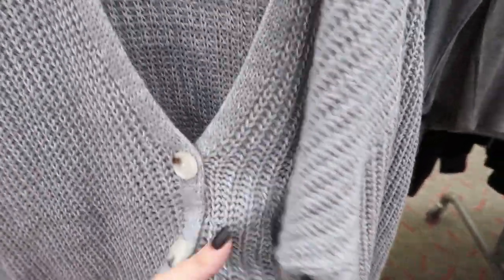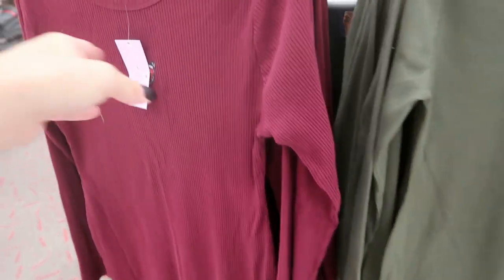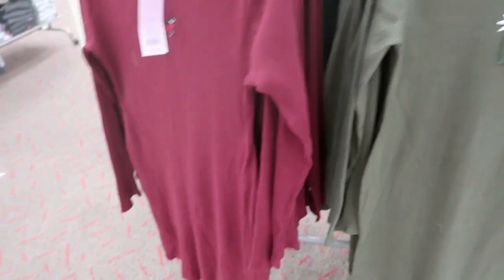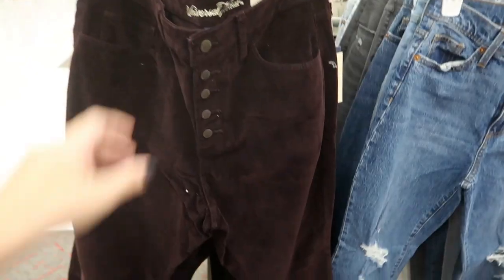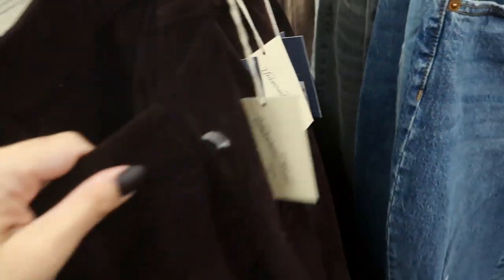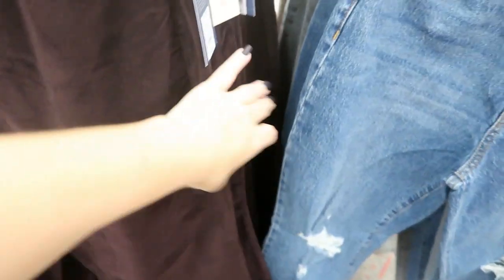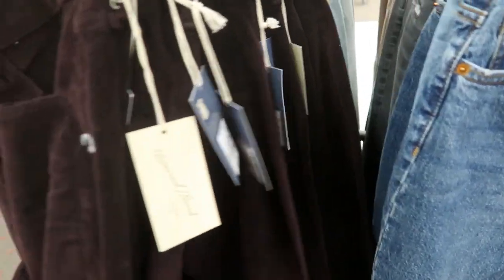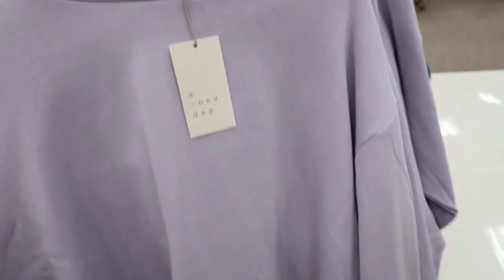I love this sweater by Wild Fable — it goes a little bit longer in the back and it's $25. They have it in gray and also in black. These rib dresses from Wild Fable are $15 — they have a burgundy with a butterfly and an olive with a daisy. I love these corduroy pants by Universal Thread — can't tell if they're chocolate or burgundy, just a really unique color. They're $29.99, higher waisted and skinny, so soft.